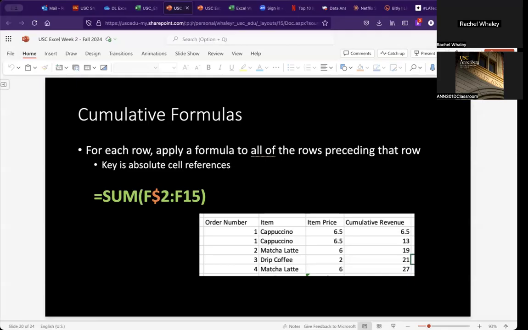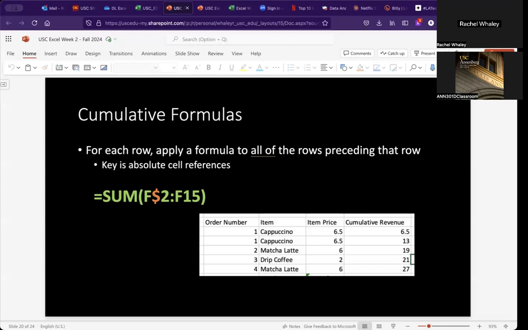Let's say I want a running ticker throughout the day: my first cappuccino, I made $6.50. After I sold my second cappuccino, I made $13. I sold a matcha, now I'm up to $19, right? Cumulative is something you might want to keep track of as you go down a list.